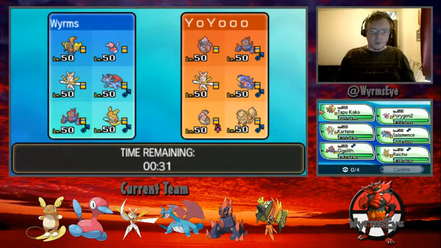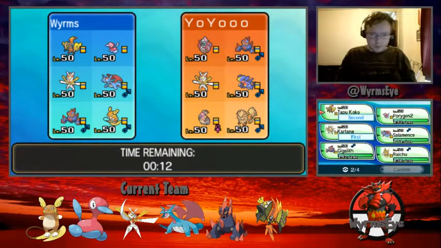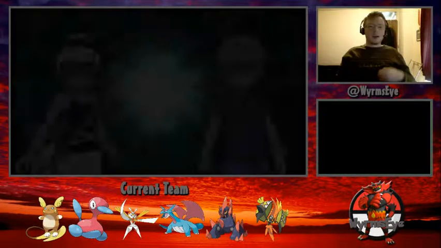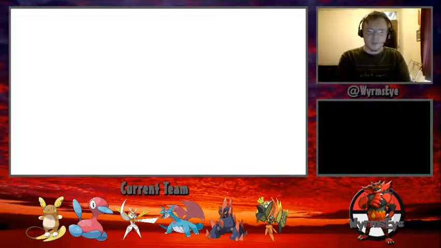So, how do I want to lead? I think Kartana and Coco is a good lead here. It does threaten the obvious lead of Mandibuzz and Tapu Lele. In the back, I'll probably have Gigalith and Porygon2. Obviously, if they do set up Tailwind, we can counter that with our own Trick Room.